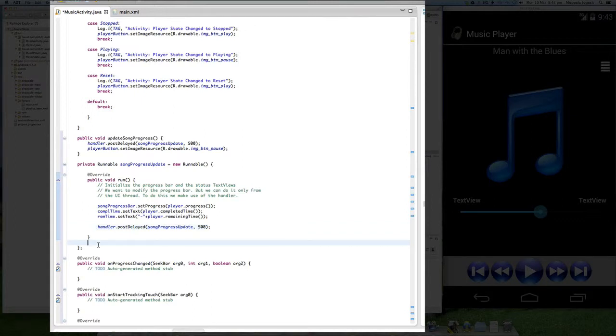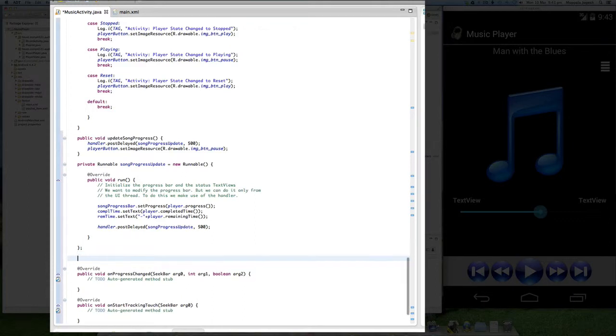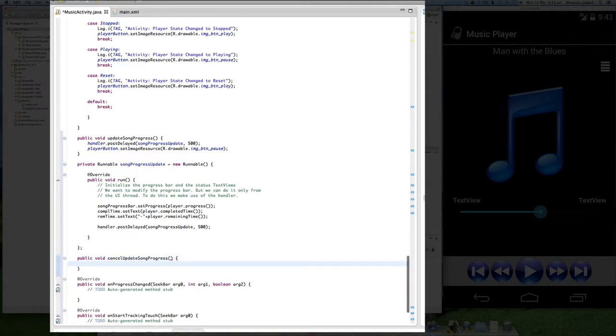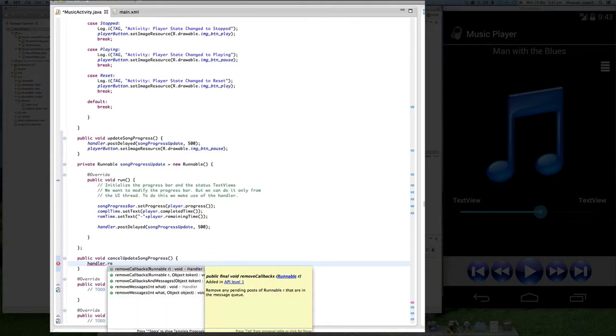Now, when the song is paused or reset, I want to abandon the update of the screen. So in order to do that, I will also include cancel update song progress. This method I'm going to use to cancel any updates. To do that, I can use the handler method remove callbacks.